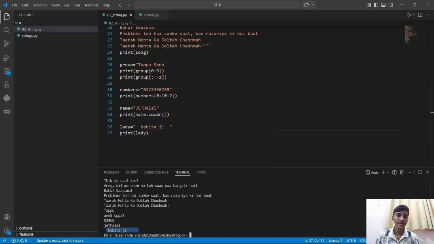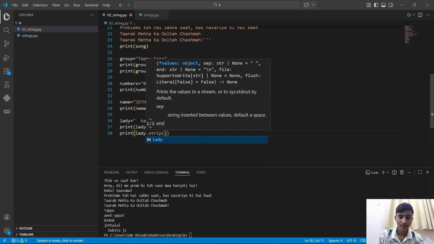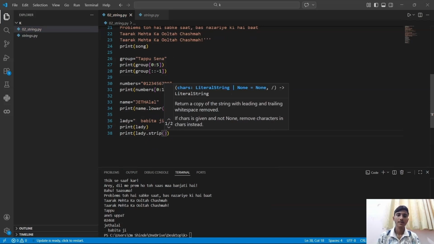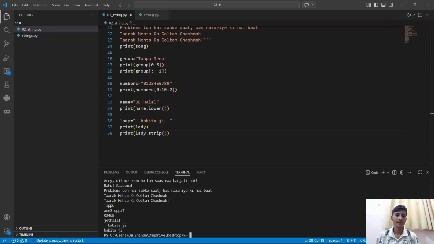We can see here there are extra spaces in it. To remove them, we write print lady dot strip. Now this removes the extra white spaces from it, as you can see here.